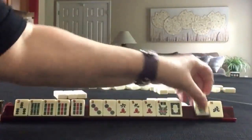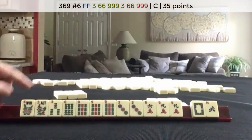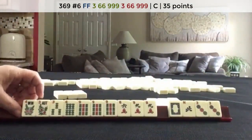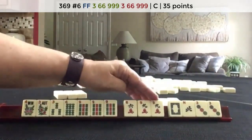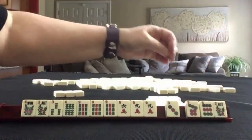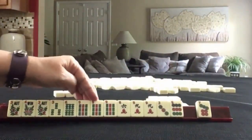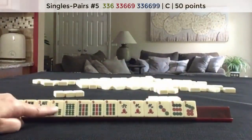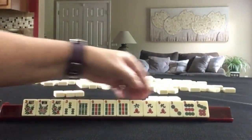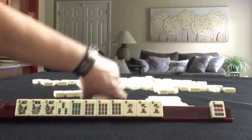We got a nine and a flower — two times to pass. Three, six, nine — six, nine, three. I think I would focus on the concealed hand because it uses flowers, and let these go. We need a three crack in there. Single pair pong — let's risk passing white dragon. We got a flower and a nine. Three, nine — three, six, nine — six, nine — three, nine. There was some potential for the pair hand, but with these flowers, I'd rather use them. I think I would consider passing these — that's really risky though. I think I would pass to minimize the risk.